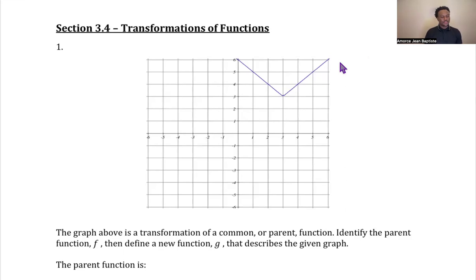Section 4 is about transformations of functions. We're going to review different types of functions in this section. We're going to look at the different types of transformations that can happen with a function. But before we even start some examples, let's review different types of functions that we can see and how the transformations can impact the basic function for each category.